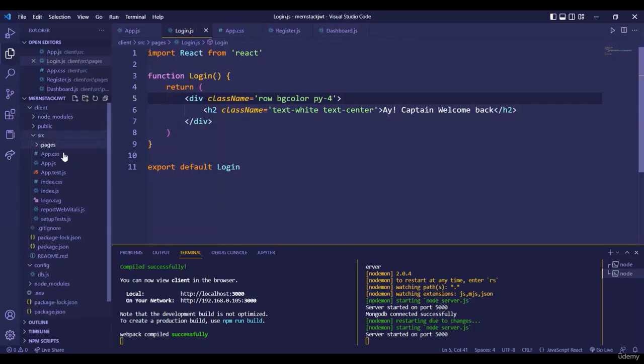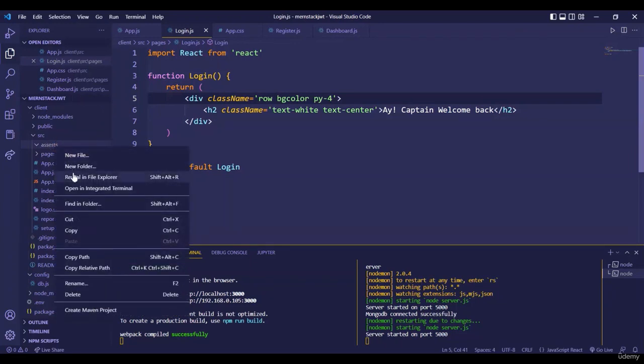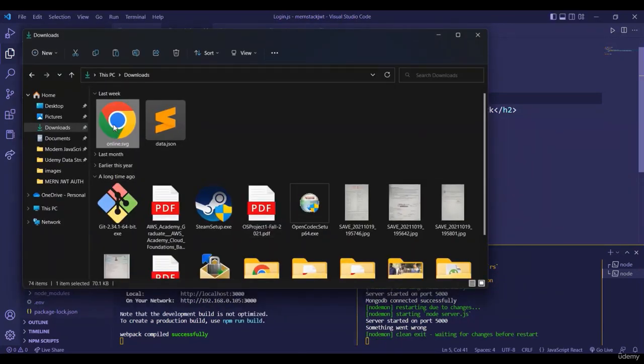I'll make another folder here. So in this folder, I'll have like assets. So all assets related to my project will be here. So inside this assets, I'll paste. And this is the file.